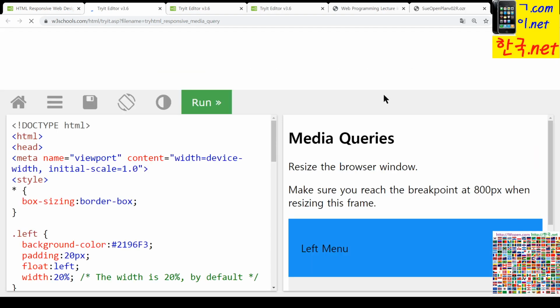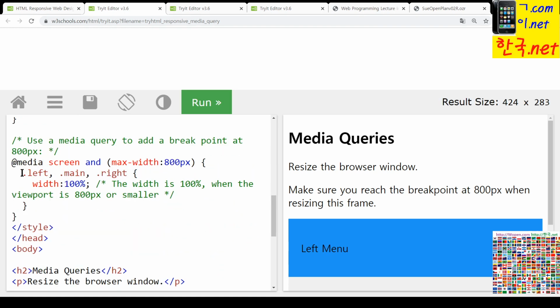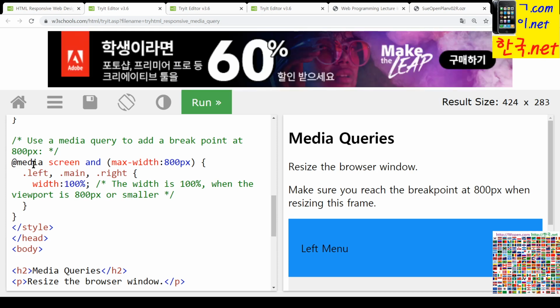Okay, let's try now. To this media query, which we'll learn later anyhow, we can control the image size depending upon the value here.